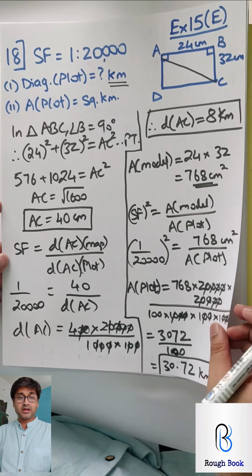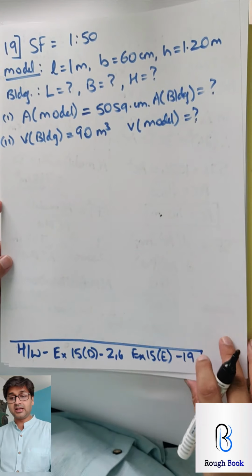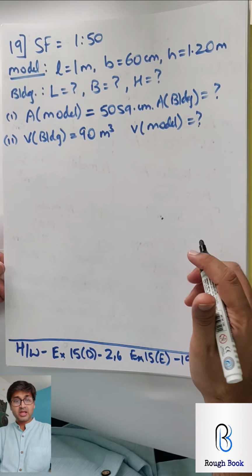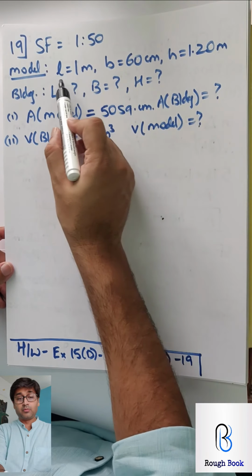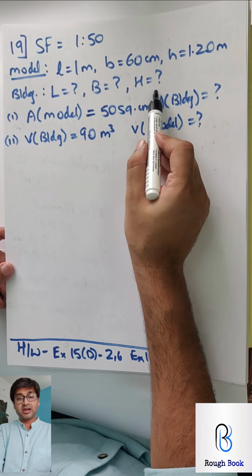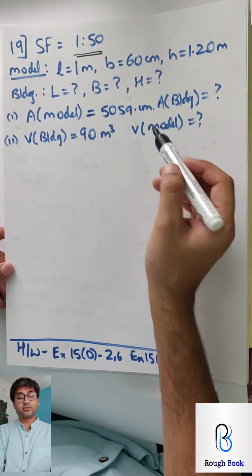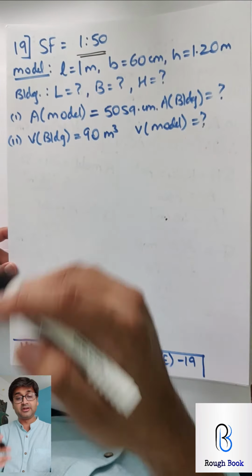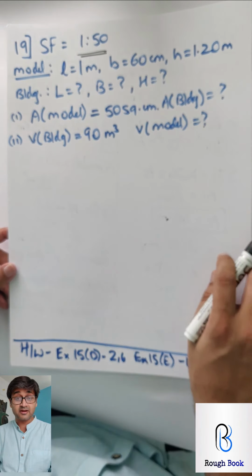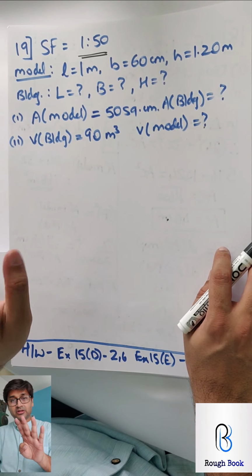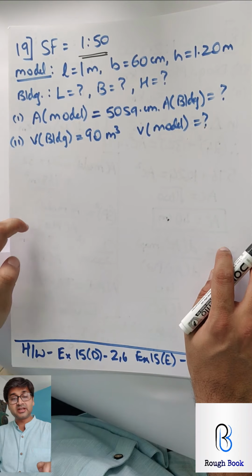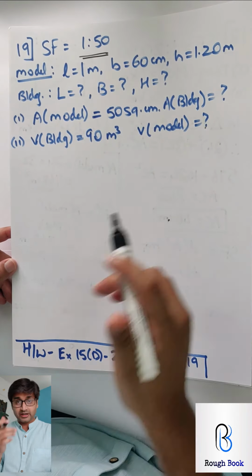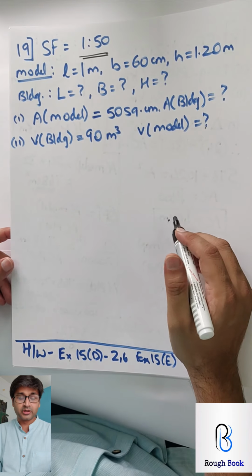Okay. Alright. Sum number 19, the last sum in exercise E. Come on, try the last one on your own. They say that there is a building with model so and so dimensions. Find the real building dimensions, scale factor 1:50. Then area and volume. So everything is given, even conversions are also given. So nothing is left. All 4 parts that I taught you in the start are in one sum. Usually such type of sums come in the board exam. But this year, for 2020-21, you are not going to get this exercise.